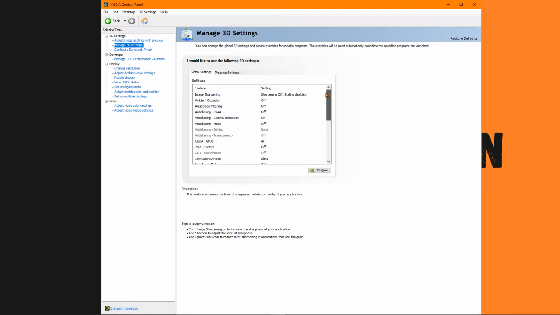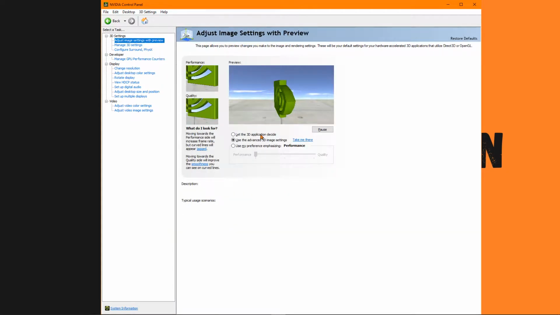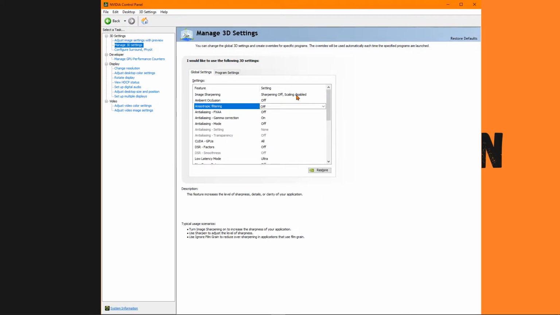If you want more FPS in the games, you should change these settings that I am going to show you. If you look at this preview, it definitely says it's set to performance rather than image quality. So now let's go one by one.